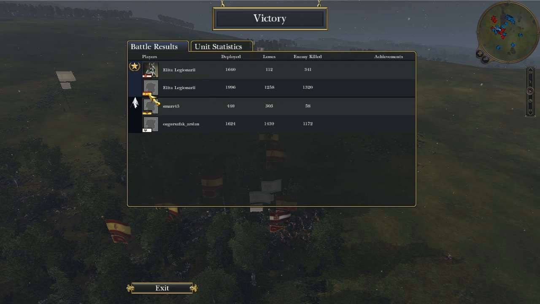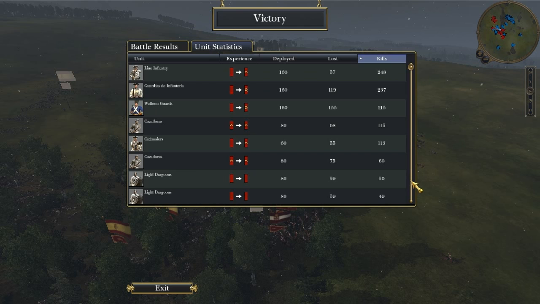But I'm the bottom one because I was Spain, obviously, and I got 1,320 kills and 1,258 losses. I had 1,996 men, so I did have the most men. Prussia did a pretty nice job too, though, 1,172. So he had less men than me, so I think he didn't do too bad. He was probably a bit clumped up. So this line infantry gets the most kills, 248. But my 2 guard units, 237 and 215. Some of these Cazadores, 115, 113, and everything else is just kind of even.